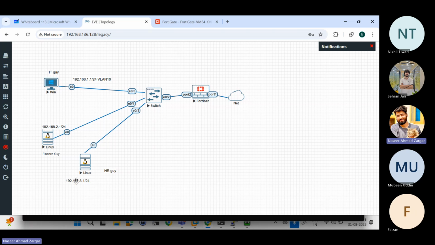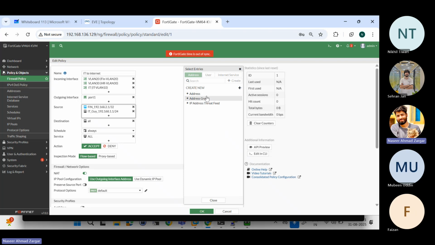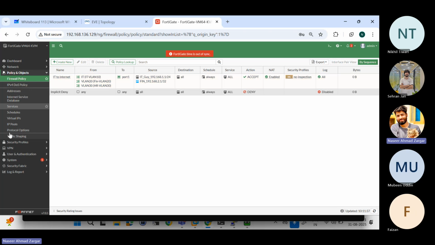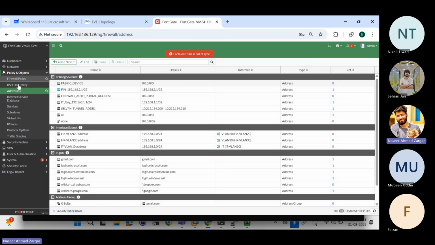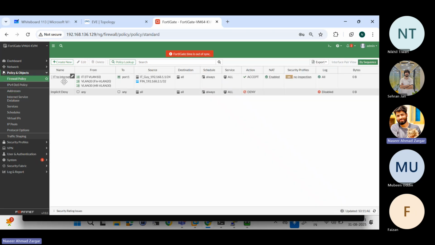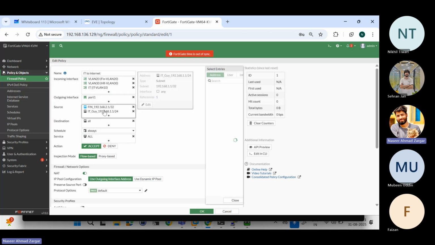Okay, let's move to the HR guy now. It's 3.1. I want to create one more. And by the way, let me close this one here. You can call these addresses separately. I can go to the addresses over here. Look at my cursor. I was earlier in the firewall policy, but I clicked on the source and then created the address here only. I click on create and it asks me which address I want to create.